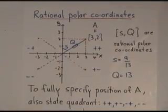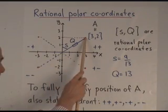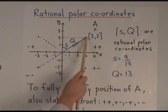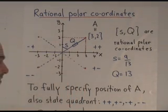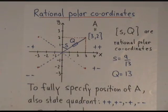What's the spread S in this example? Well, it's the opposite quadrance, which is 3 squared, that's 9, divided by the hypotenuse quadrance of 13. So the spread is 9 thirteenths.